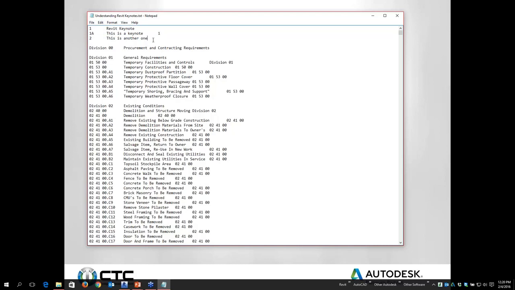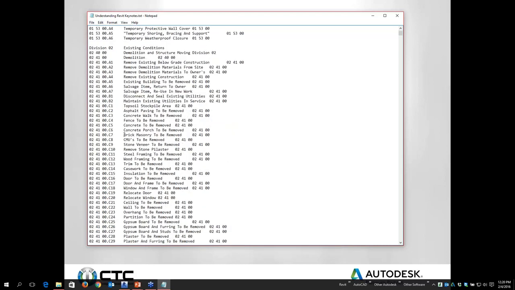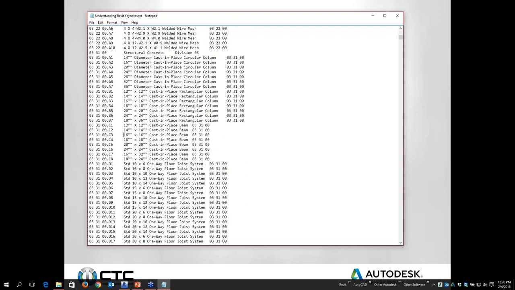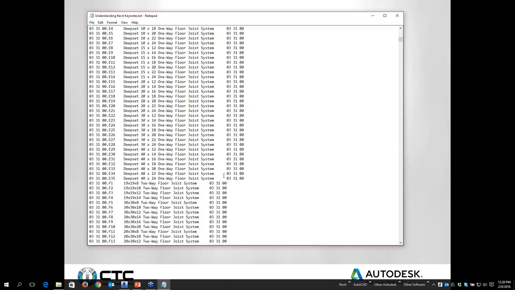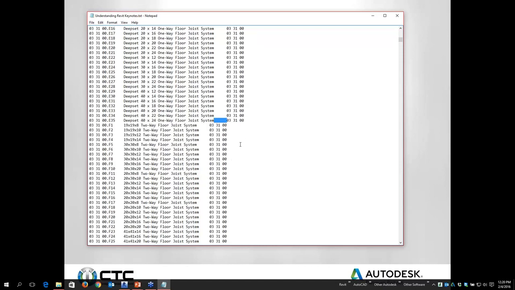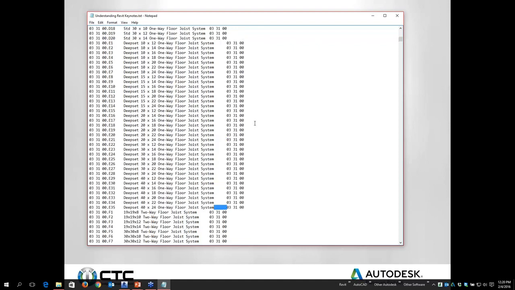Now Notepad is again a little trickier to edit because you have all these tabs that you have to worry about, and sometimes with the tabs, the spacing can be a little different. Like here you got a longer tab and it's not in line, so some people can get very confused at how to use this one.